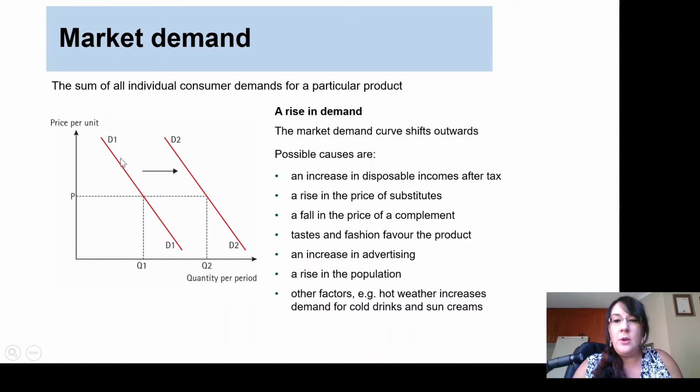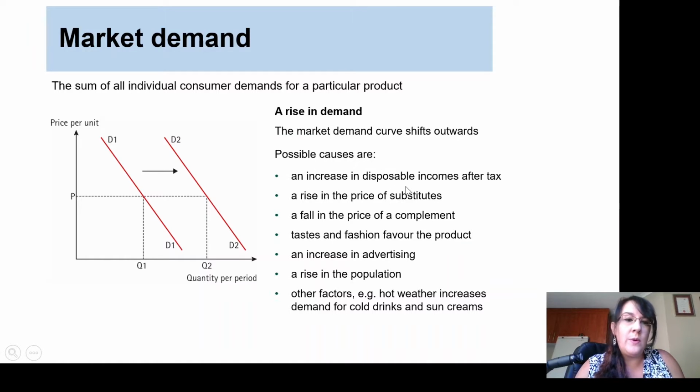So when I'm looking at this graph, I can see it went from D1 to D2. It doesn't matter what you label them as. In my previous example, it was D to D1, just as long as your corresponding Q's and P's will align with your choices. So in this case, this is D1, so the quantity will be Q1. Here I have D2, the quantity demanded would be Q2. Now this one illustrates an increase, and again I can choose any price point I want. Maybe I choose $15 or 15 Rand again, and I will look at the causes.